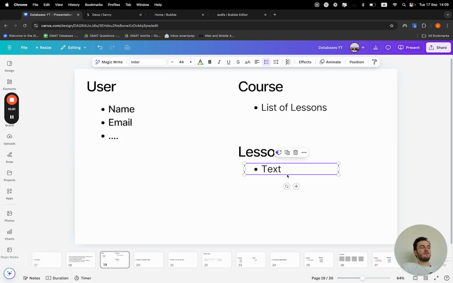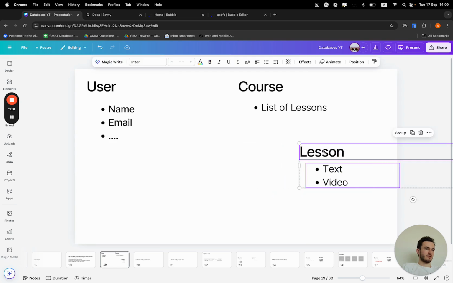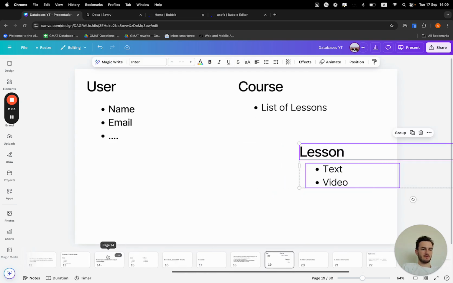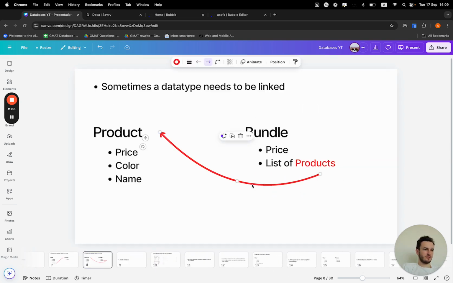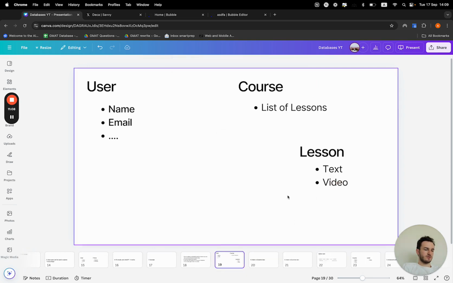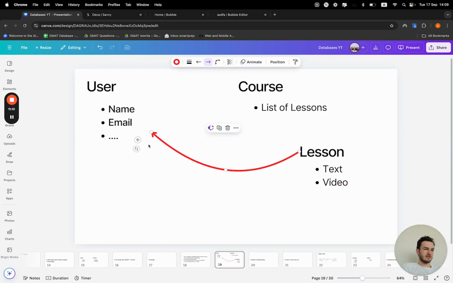The reason is that if we want to then give a video to each lesson, we can simply edit over here. So it becomes much easier to modify our app later on. Okay, so if you draw some arrows here, let me copy our arrow from here. So if you put this arrow, this lesson basically links to this course over here.